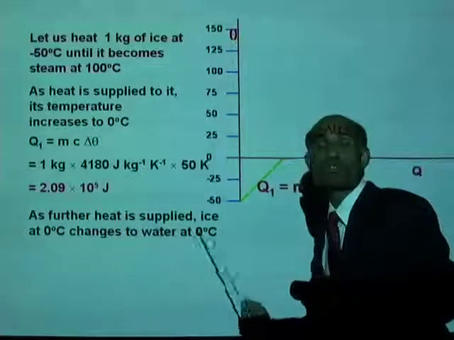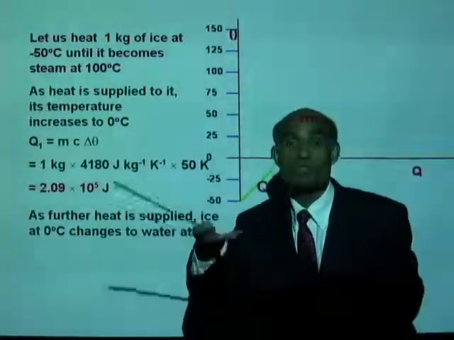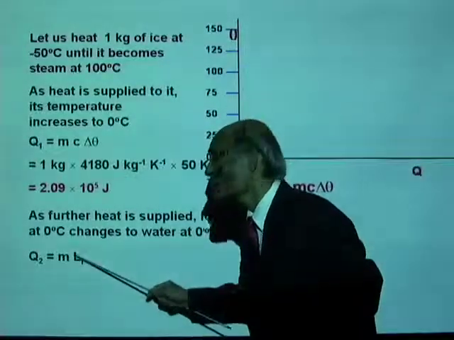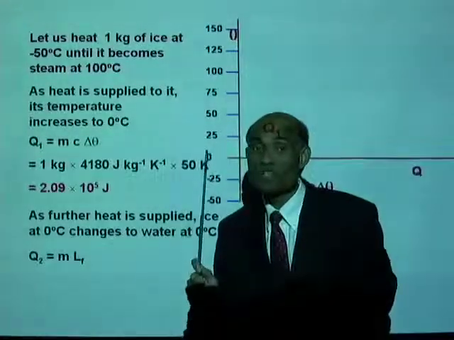Alright. As further heat is supplied, ice at 0 degrees changes to water at 0 degrees. There is no change in temperature. What is the amount of heat absorbed during that time? Q equals mass times latent heat of fusion. You see that? There is no change in temperature there.